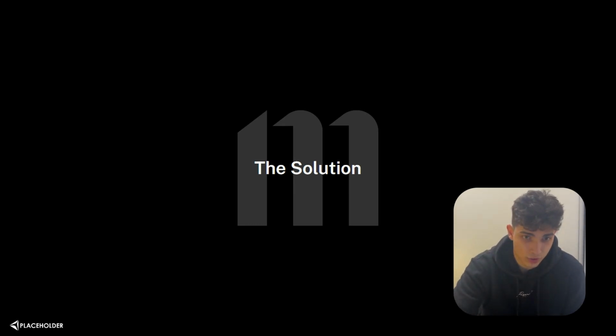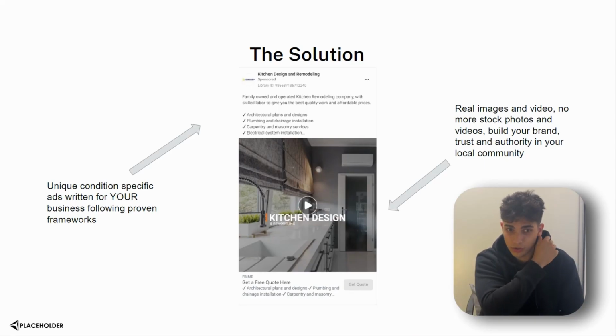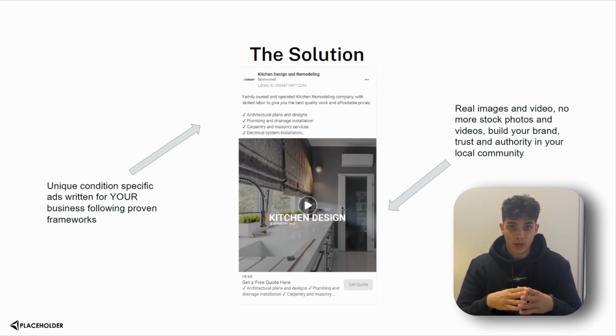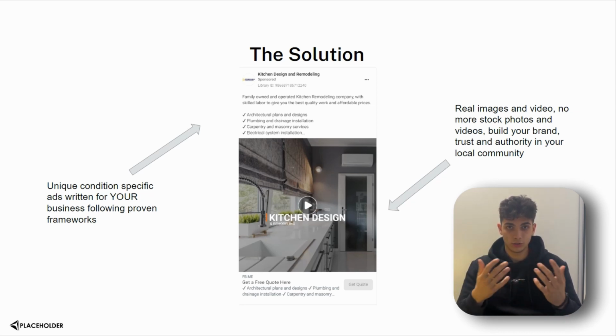So the solution is here on this picture. You can see a Facebook ad. So if you're running YouTube ads for your clients, then instead of this picture, you will put in a YouTube ad. If you're running TikTok ads, you will put TikTok ads. I think you get the point.